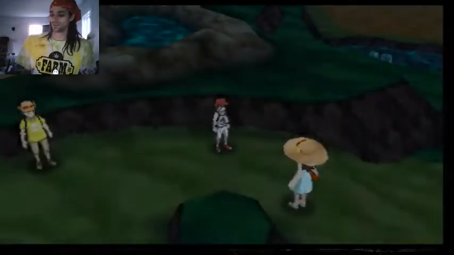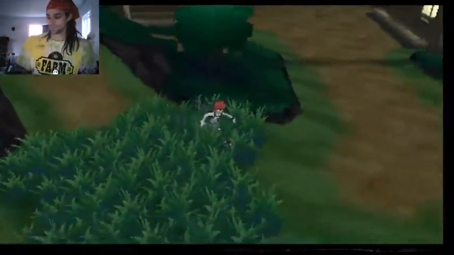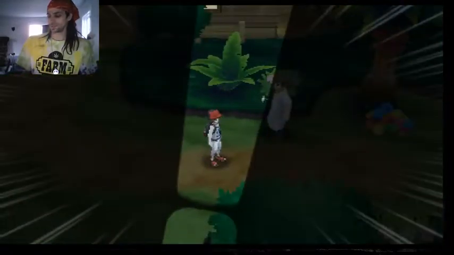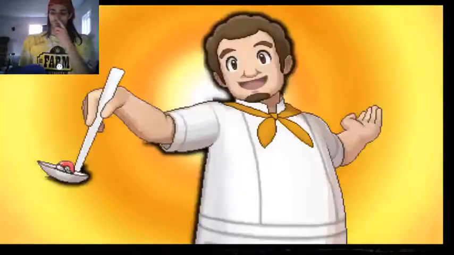Sightseers out of our way. And let's fight this Pokemon too. We'll get those berries he's guarding. And it looks like we're getting closer to where we're going.